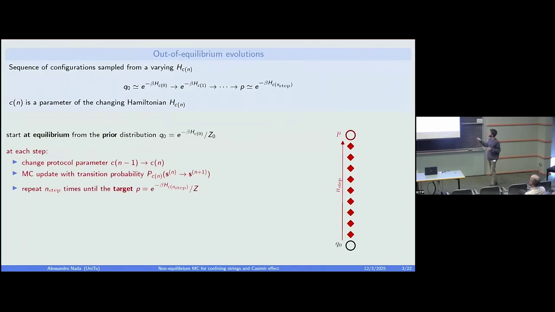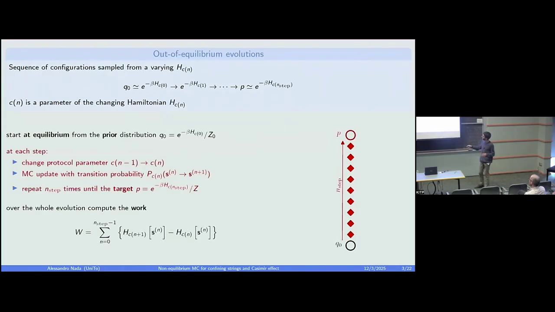So you go up here. All these red diamonds are out of equilibrium updates with an ever-changing Hamiltonian. And what you compute overall is a kind of weighting factor, but a more generalized version if you want, which I call the work. This thermodynamic term actually makes sense because it is literally the external work I'm doing on the system every time I change the parameter.